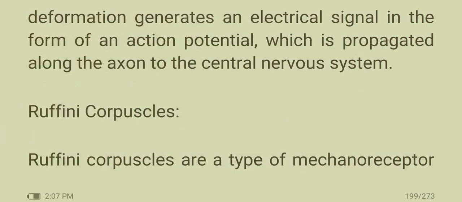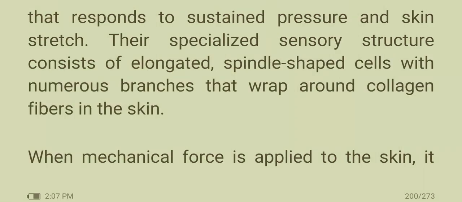This deformation generates an electrical signal in the form of action potential, which is propagated along the axon to the central nervous system. Then Ruffini corpuscles are a type of mechanoreceptor that responds to sustained pressure and skin stretch. This specialized sensory structure consists of elongated spindle-shaped cells with numerous branches that wrap around collagen fibers in the skin.